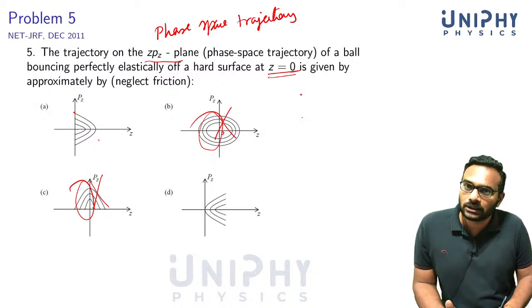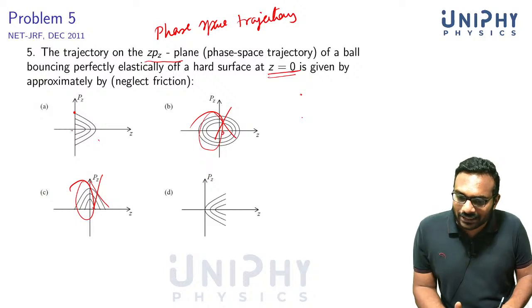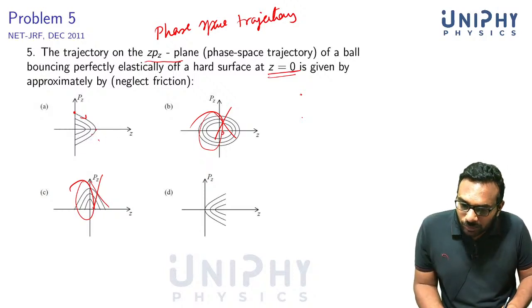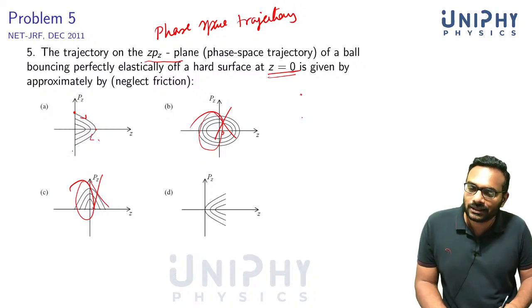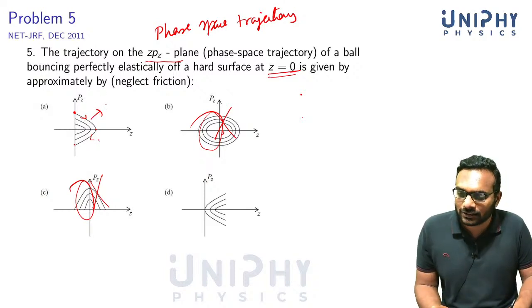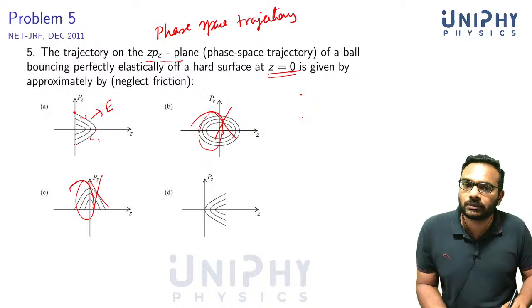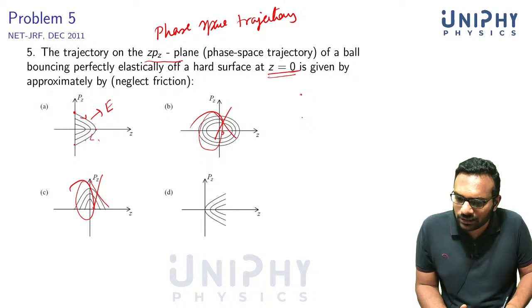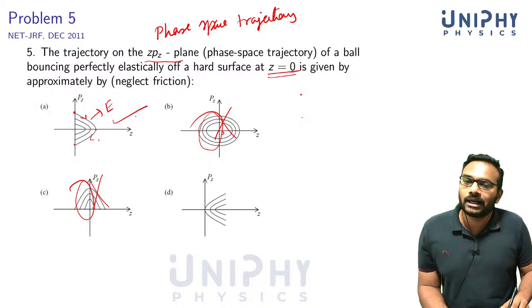If you look at this, let's take this as the initial state, z equal to 0. At z equal to 0, the ball is bouncing and the momentum is maximum. You see that as z increases here, the momentum is actually decreasing and it becomes 0, just as we said. And then the momentum increases in the opposite direction. So this trajectory corresponds to a perfectly elastic collision, and to a particular energy E. If you start with a lower energy for a ball, this would be the trajectory, etc. So this is the correct option.